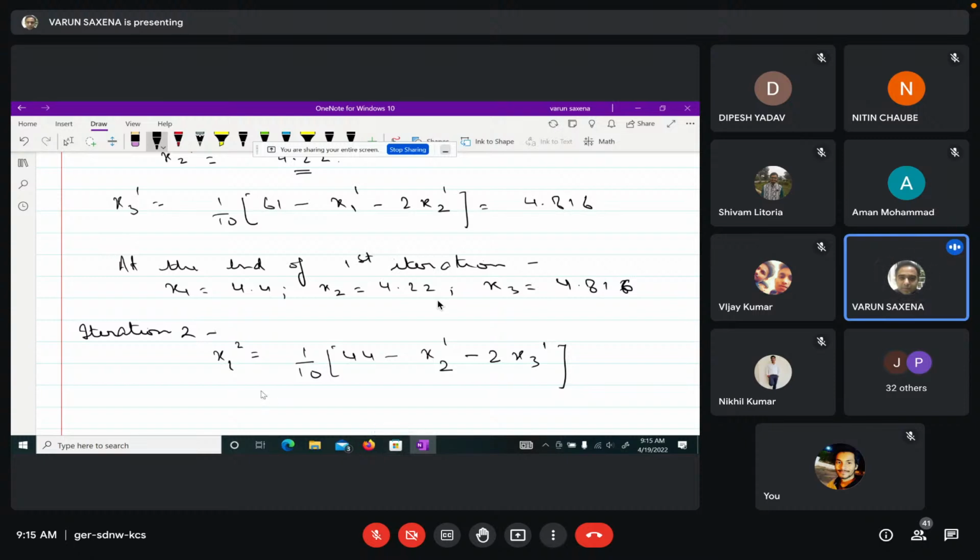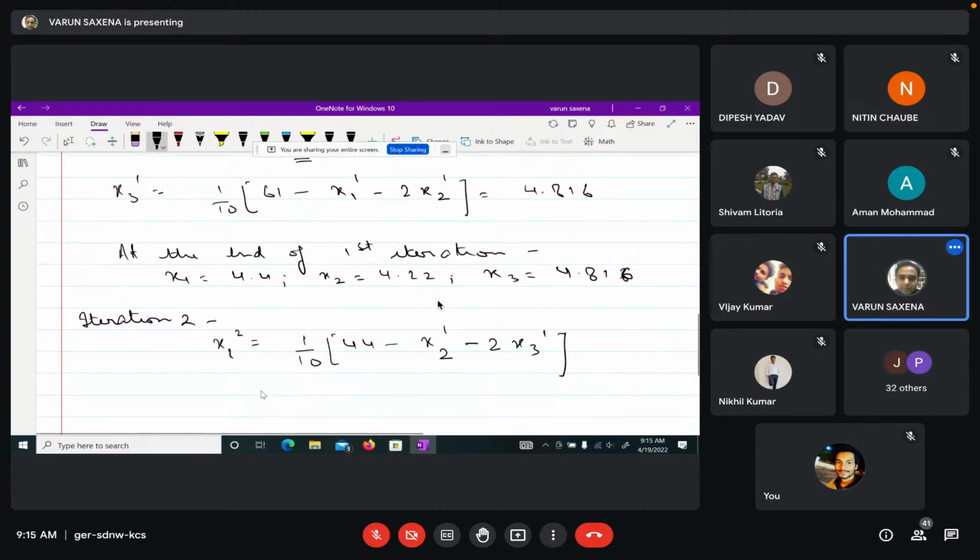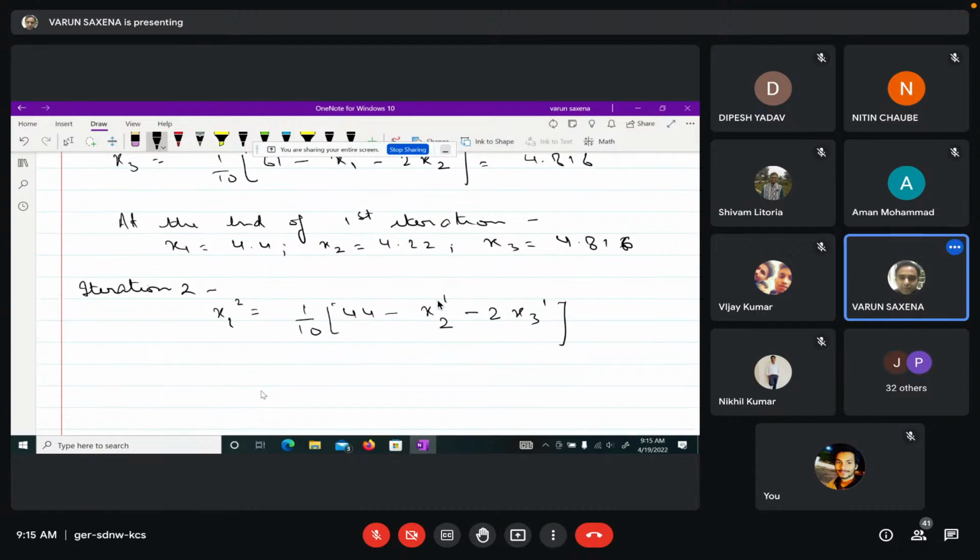So in second iteration it will be this. So if you do this, the value that one obtains is going to be 4.0154.